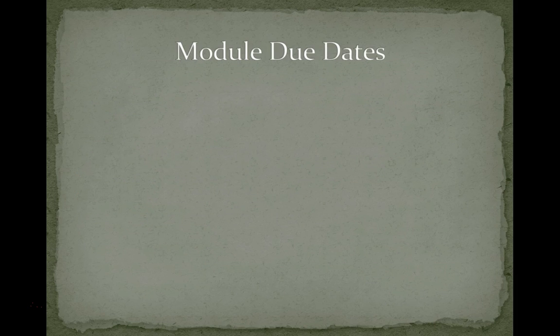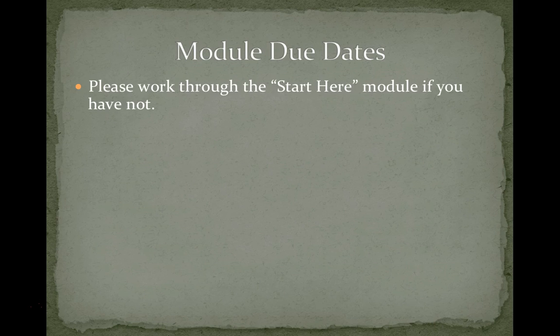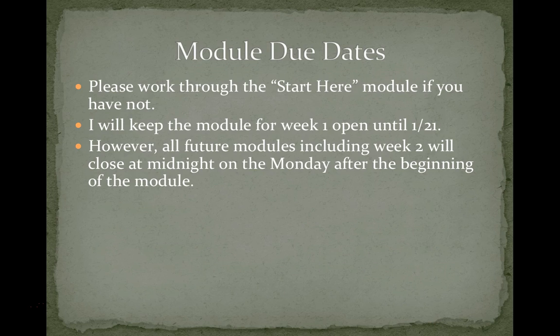I also wanted to talk briefly about the module due dates and how I'm going to approach the work in this course. First, if you haven't worked through the Start Here module, go back to the modules and please look at that. Also, I'm going to keep the module for this week open until next Monday, 1/21 at midnight, I think, is when it should close. After this, I'm going to have all future modules close at midnight on the Monday after the module begins. So for example, the module for this week is going to close next Monday at midnight.